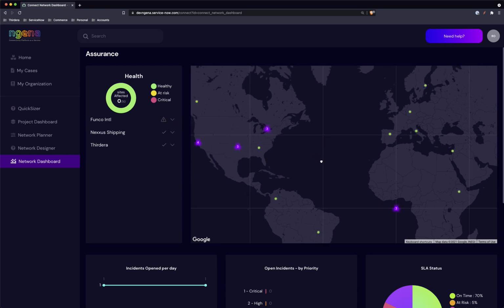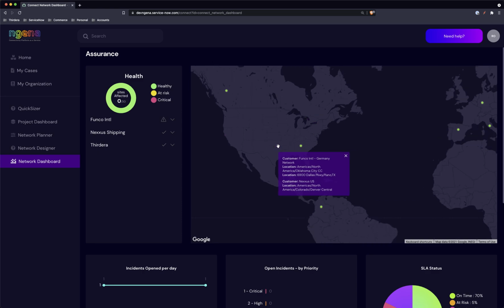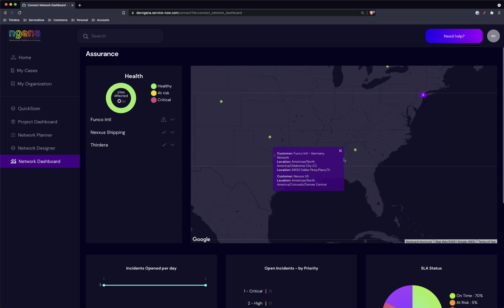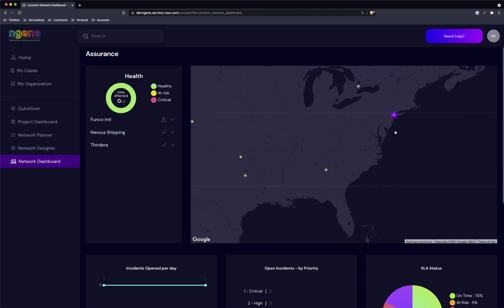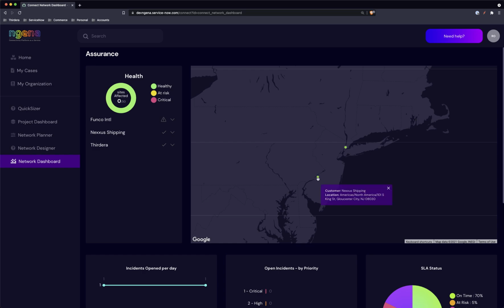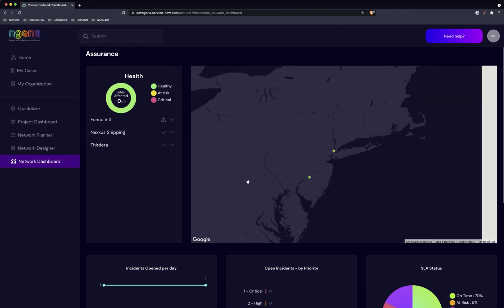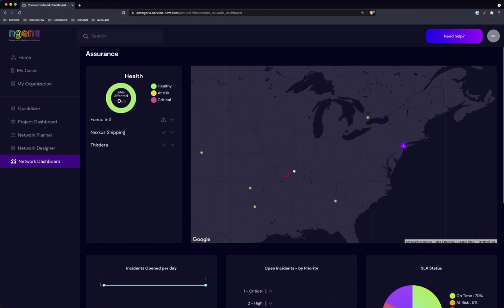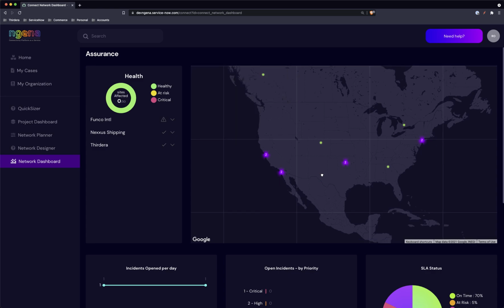The map is fully expandable. You can zoom in. It automatically groups things together if you're zoomed out too far. Right, we've got two locations somewhere here in the New York area. If we get closer, we can see, okay, here there's one here in New Jersey, and one on Main Street here. The customer is Funko International Germany, but the location is correct there. That would be a local Germany or a local New York address there. It's based on latitude, longitude. So whatever latitude, longitude is on that location record, that's where it puts the dot on the map.